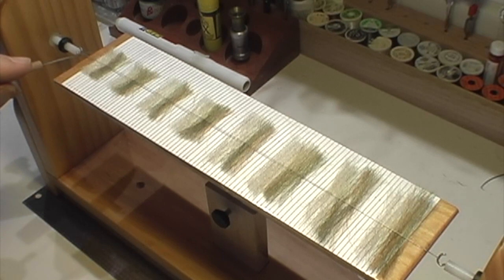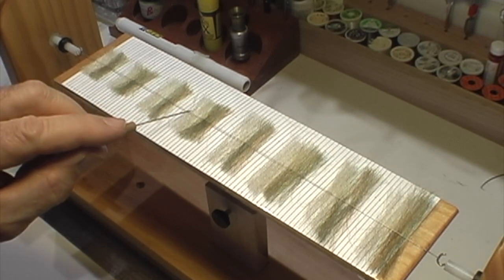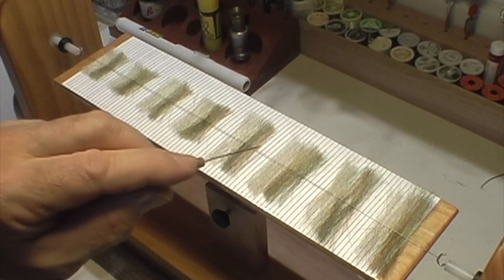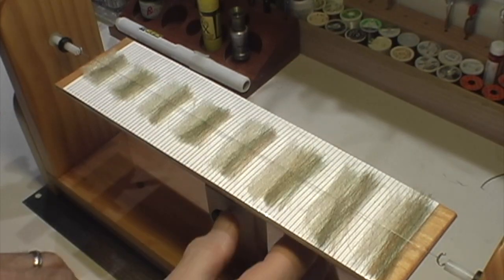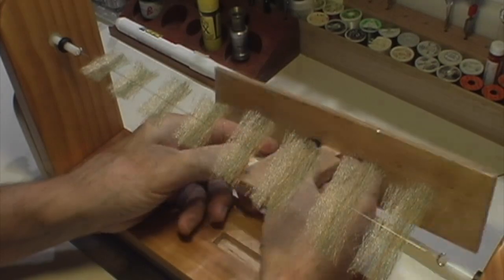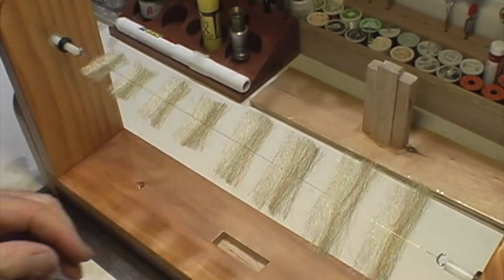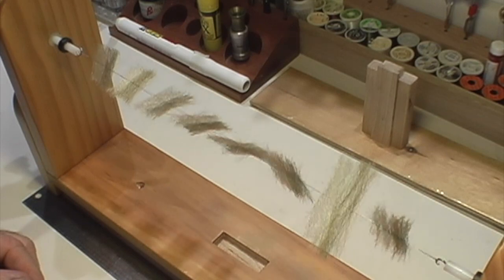We're using a size small HMH tube fly tube and 140 denier Danville thread. Make a small lump of thread at the rear of the tube to flare the hair a bit and keep the brush. So we'll drop out the table. I don't have quite enough room, so I'll just pull the whole works out, let it slide over, and then we can start spinning up our brush.